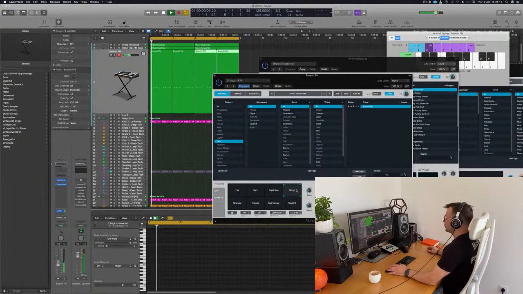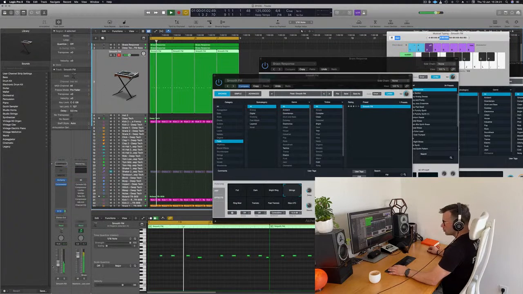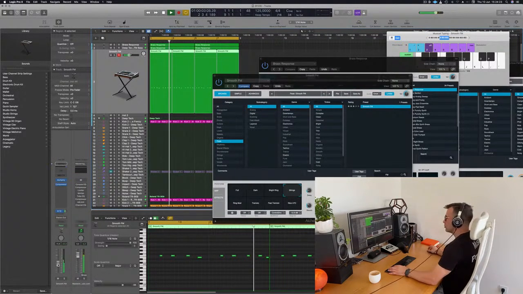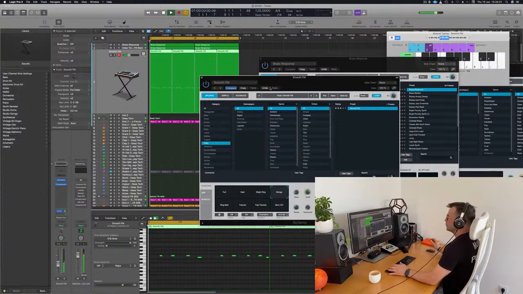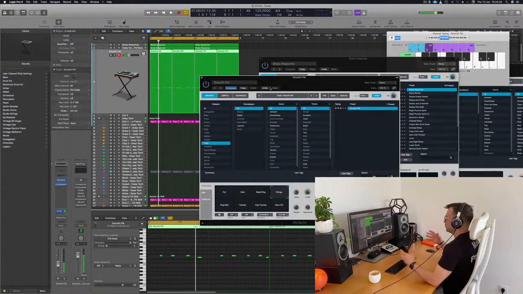I do like this bit of a stringy feel here with the reverb. So this is varied. I like the feel because it's a bit eclectic.